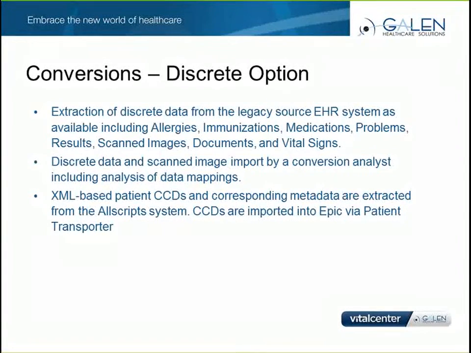Lastly, the discrete component consists of XML-based CCD patient chart summaries and corresponding metadata. Those are extracted from the Allscripts system. As we know, Allscripts, as being meaningful use compliant, is able to produce a CCD for a patient. We then take that CCD and via patient transporter are able to import it into EPIC, and the data is then transferred to the patient chart in a discrete fashion.